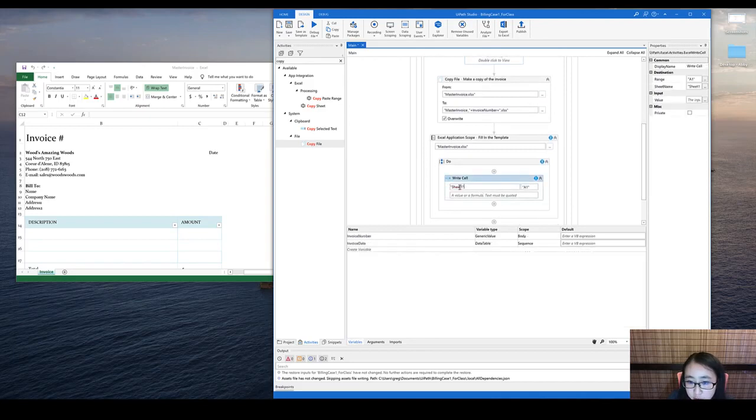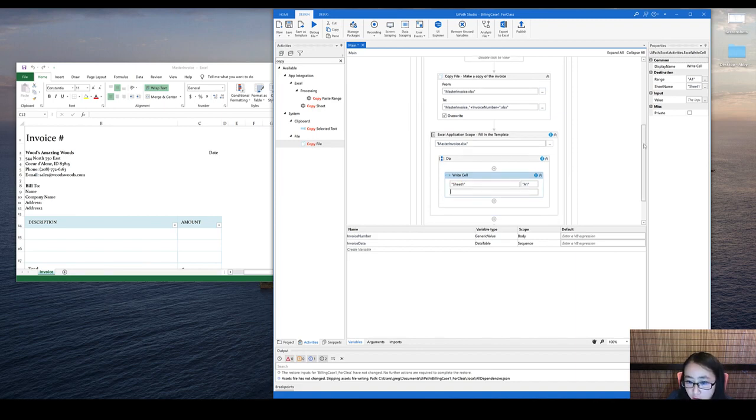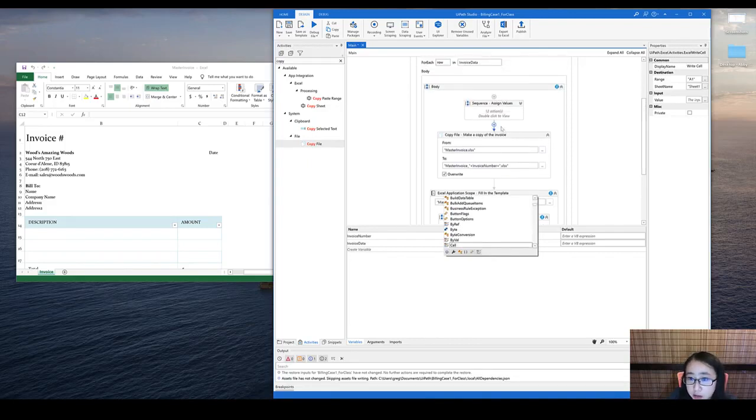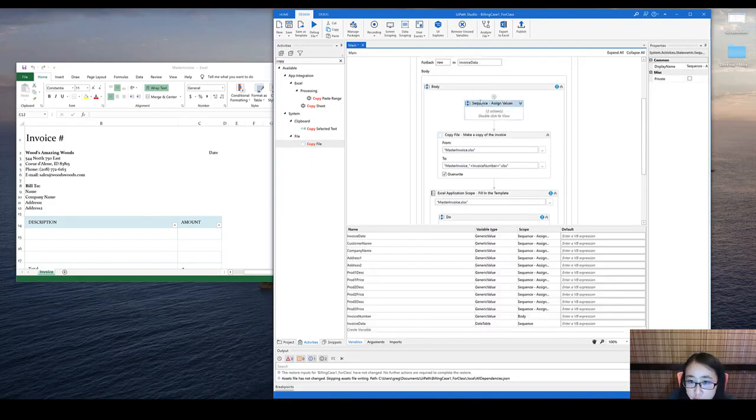So, okay, let me illustrate. For example, if I want to use the variable customer name, and I want to insert it, I cannot find it, right? That's because the customer name variable is only within the scope of this box. So to make the variables flow across these boxes, we need to change the scope.